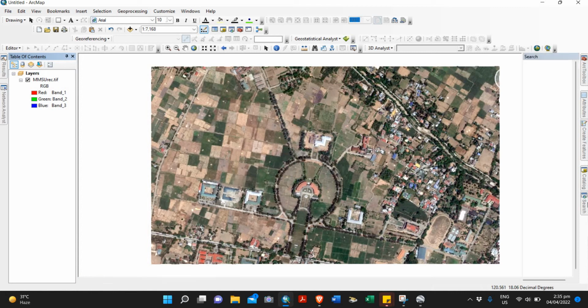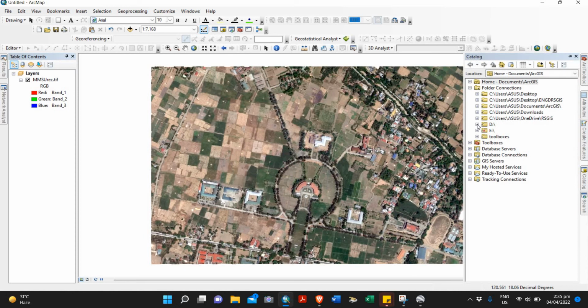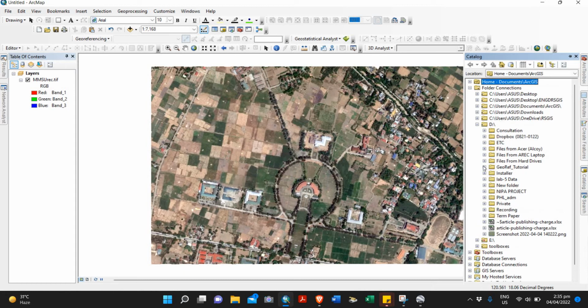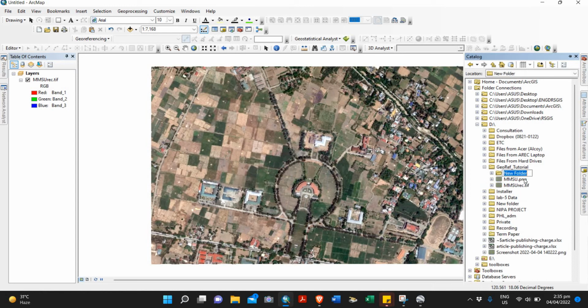For this one, we can now create and digitize values like areas. So we can create here a folder, or maybe directly, and then let's say output, or digitize output.